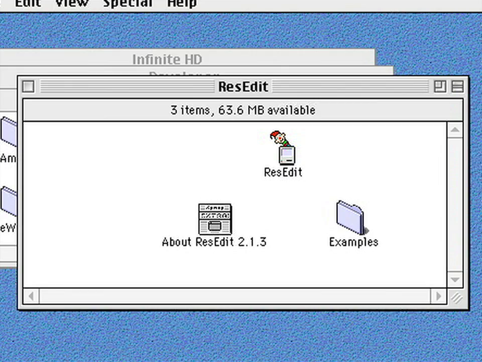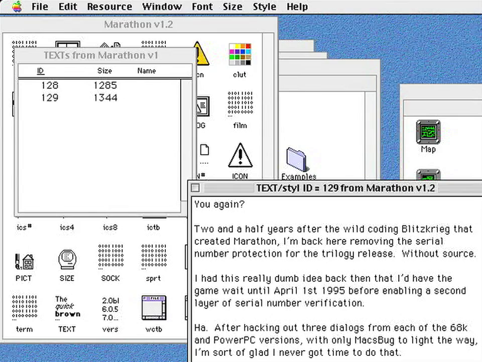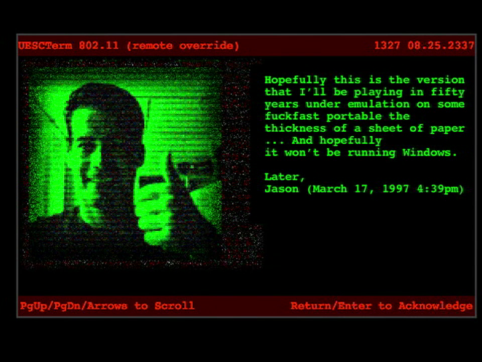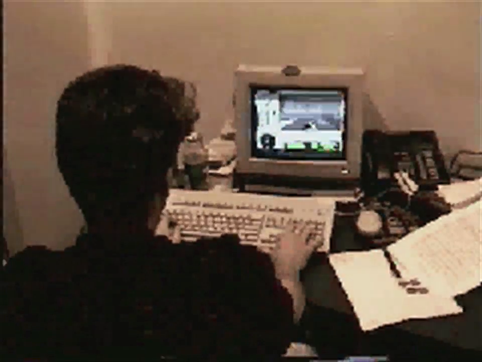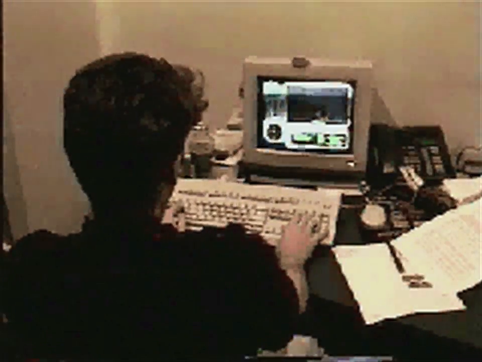If you look into the trilogy version of Marathon 1 with ResEdit, Jason Jones left a text message behind when he removed the serial number requirement. He should have added it as an Easter egg in the game, as it was effectively his farewell message to the series. But I guess they did that at the end of Marathon 2, since he and Alex didn't directly work on Marathon Infinity. They also hid this home video in the box set from way back when they were working on Marathon 1.